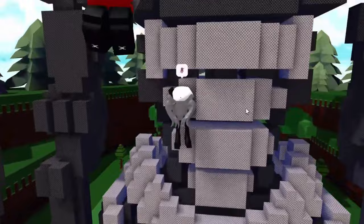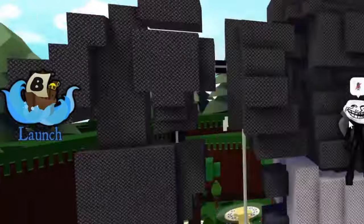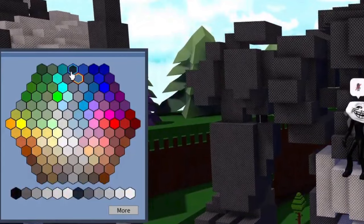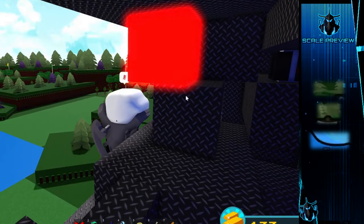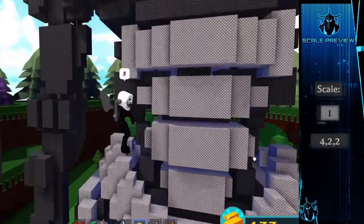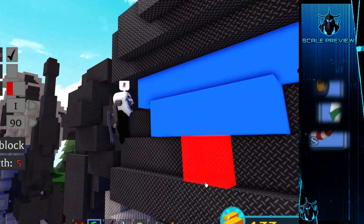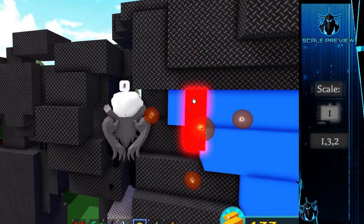Let's just go over here to the cockpit area. Let's go to our neon blocks so we can make the little core thing. Okay, so neon. Make sure to pick your color, which is going to be here if you're going to follow the template 1:1. So place this kind of like so. Scale it so it's 10 studs. With another one to complete this triangle shape. And you just scale it in.